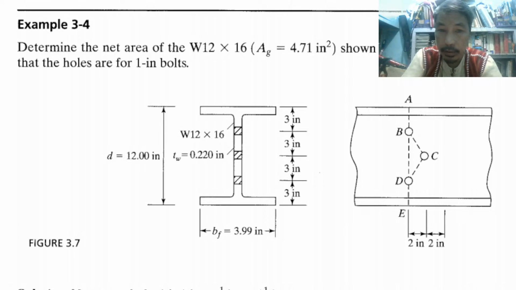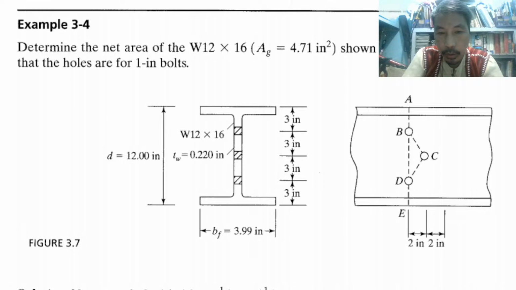If you encounter steel design, you have to prepare your table. NSCP, AISC. Not anybody's table, but those tables that are shown in the codes. So you can gather that information also. 0.22 is the thickness of the web, then the gross sectional area is 4.71.